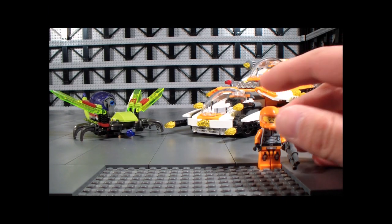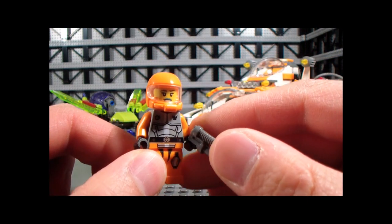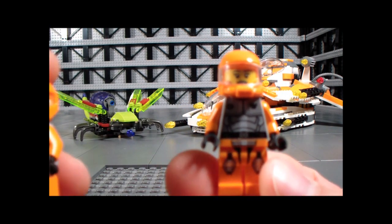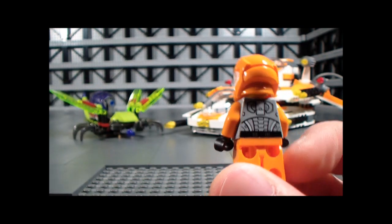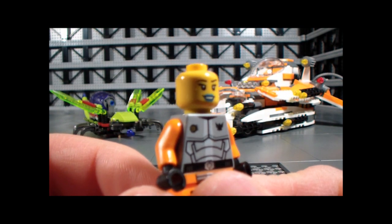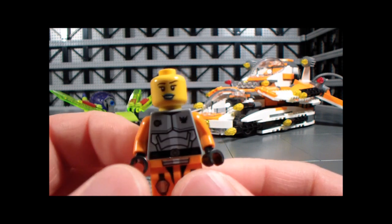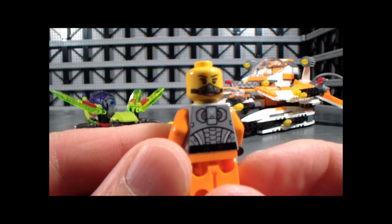And finally, we have Ashley Starstrider. For some reason, I thought she was related to Jack. Actually, she could be. I don't know. It's really none of my business. But anyway, speaking of Jack, she's actually wearing the same exact uniform as he does. So there we are. And the only thing different here is the face, where you can see that her lips are kind of like a bluish color, maybe aqua. I guess she's either really cold or she's really into those blueberry flavored ices. But anyway, she comes with a face mask so that you don't keep staring at her lips.